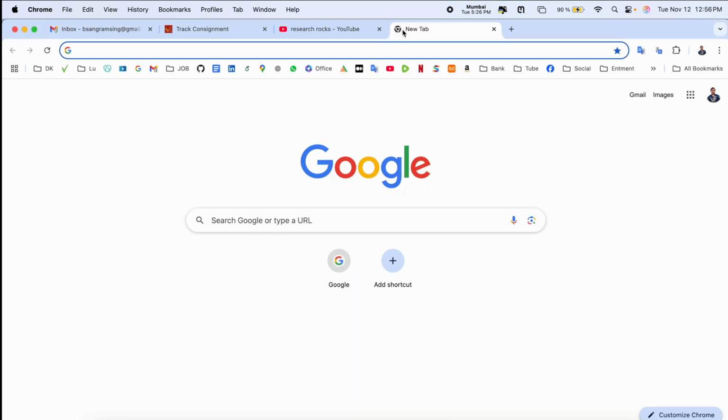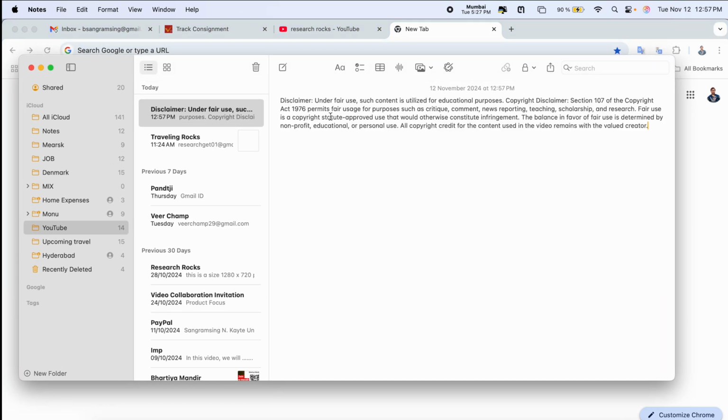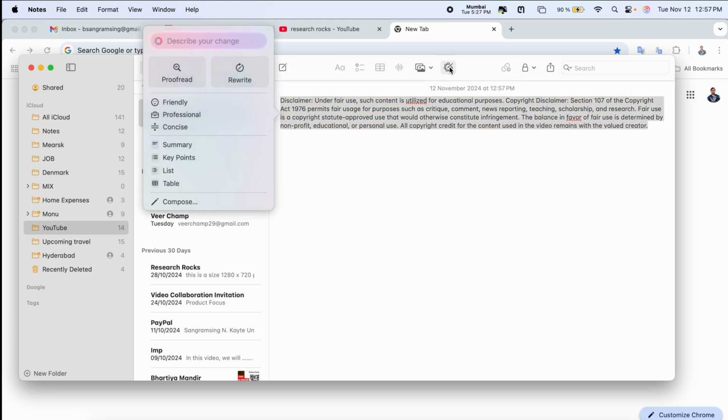Now I will tell you where we use Apple Intelligence. Just consider this is a Notes application and I pasted a paragraph here. First, introducing the features: if you select the paragraph, a different type of logo appears here. This logo belongs to Apple Intelligence. Again, if the logo is not showing, sometimes it shows and sometimes it doesn't. The default features are introduced here, and you simply tap there.